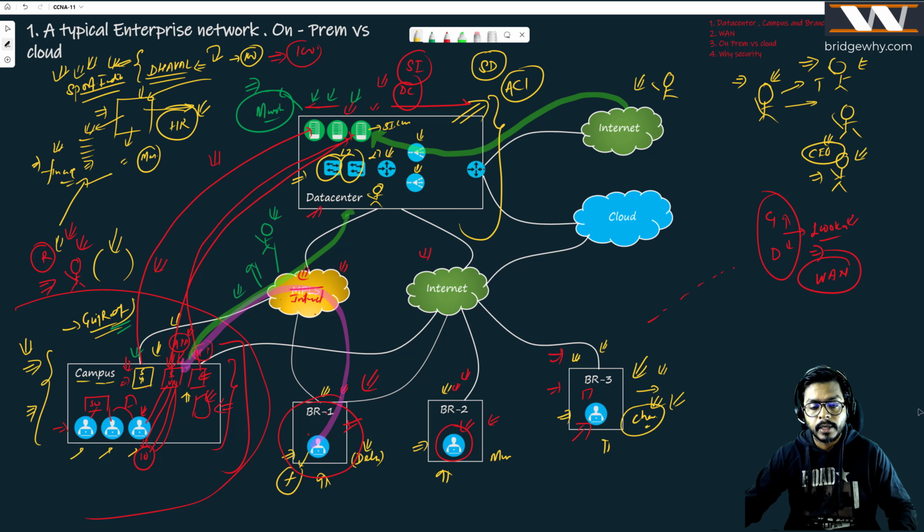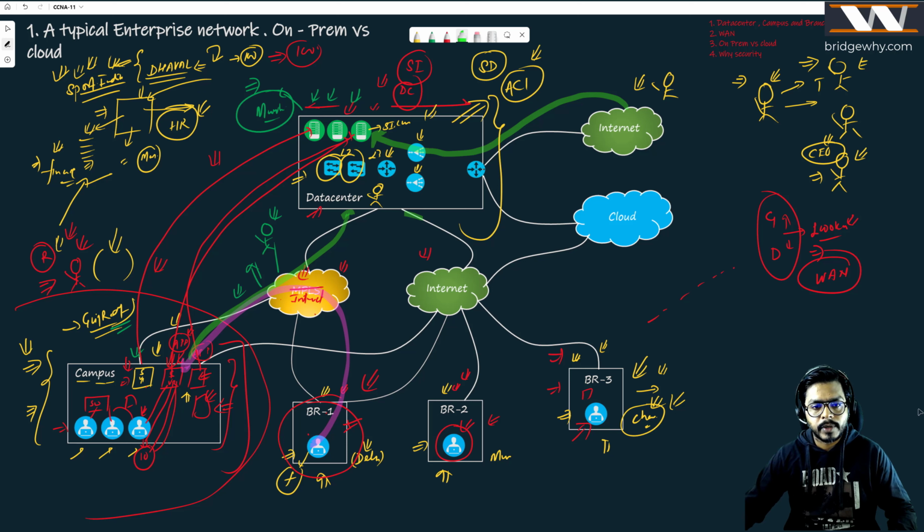It is not that you cannot build it on the basis of your current knowledge of L2 and L3. You can, but if this data center is huge, you want to minimize manual intervention, as mentioned by Rohit in yesterday's class. Automation is the key, right? So instead of working manually, you are going to take help of ACI, or software-defined networking. Now, how are you going to connect these multiple offices, maybe 100, 200, 300 offices, with each other?